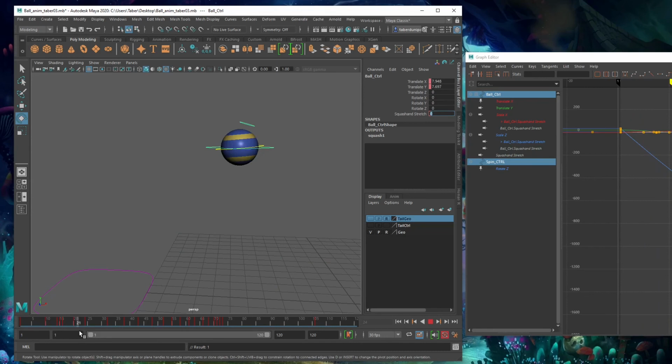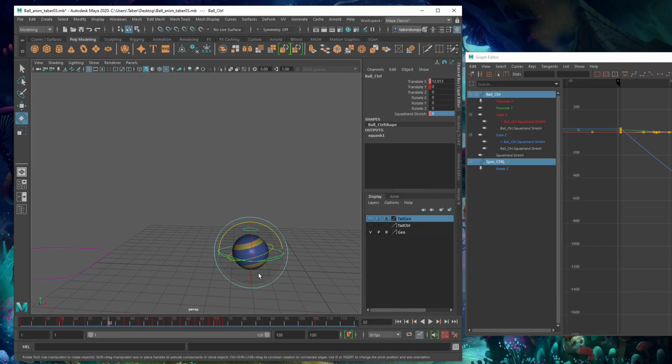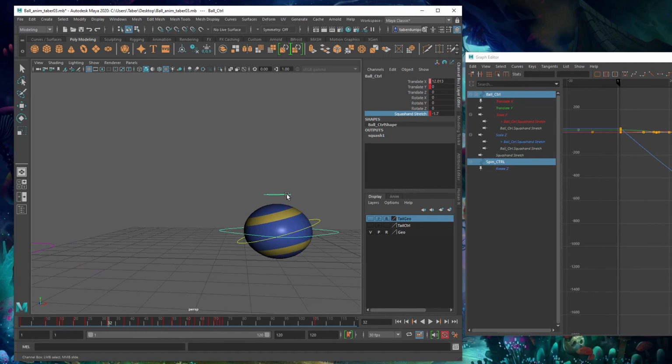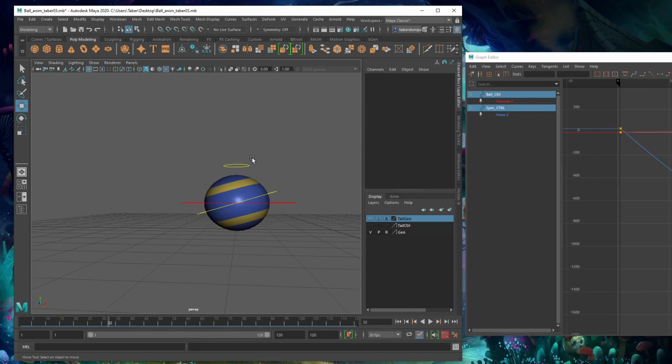Let's do the next one. And after one or two of these, you're going to pretty much stop doing any squash and stretch unless you have a very, very squishy ball. So here at the bottom, again, we're going to squish. Not as much as last time. Same thing as diminishing bounces. We don't want this one to squish more because it's got less force. We do want to lower it a little bit to the ground. I've got auto keying on, so that's going to be fine. We want to make sure that it's centered. I'm going to key this.